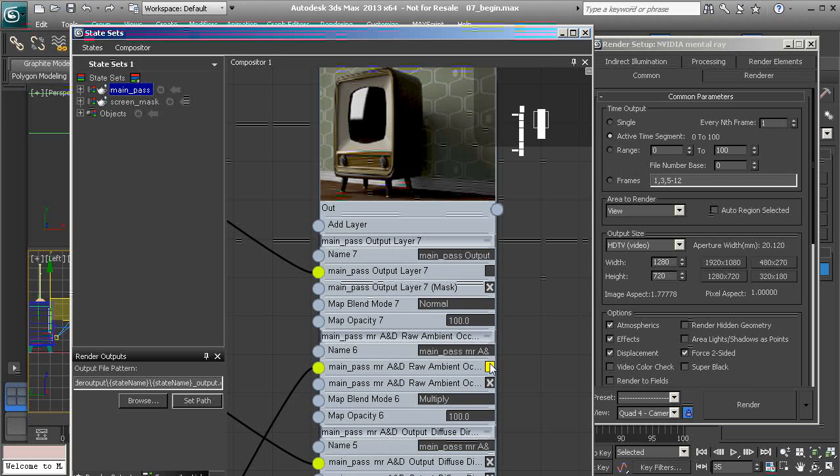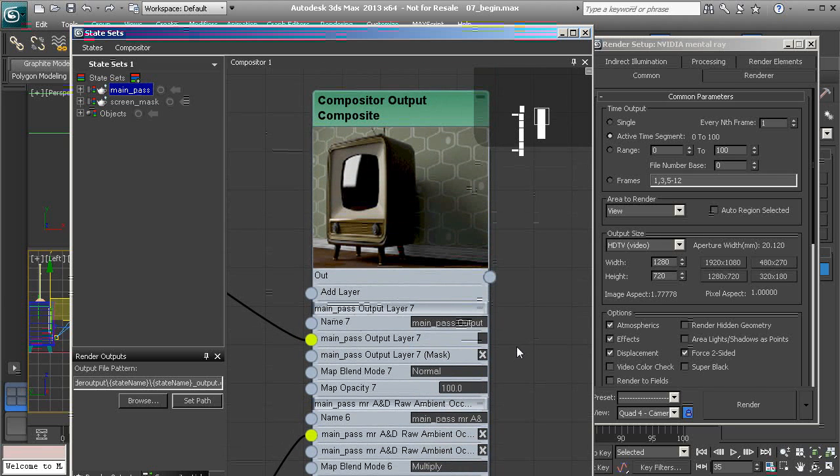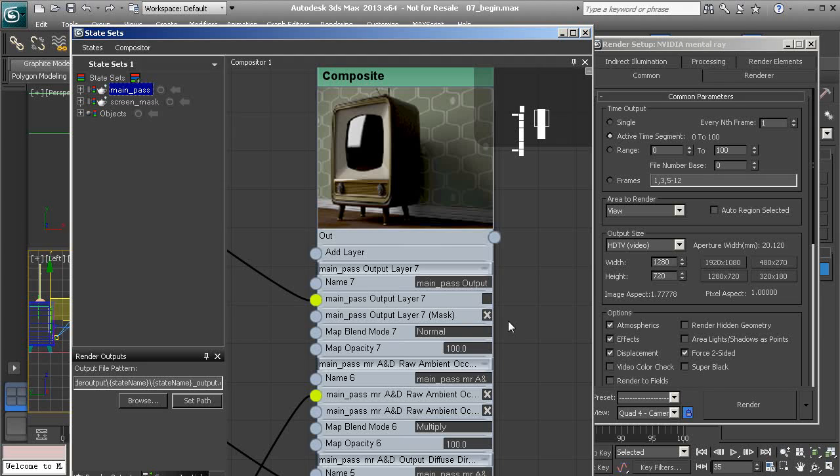If you turn this on or off, you can see there's a very, very subtle difference here. You can start to see some of the shadows pop a little bit more with that ambient occlusion over the top versus what we have if we turn it off. Having this level of control is really nice, being able to preview the result of our composite before we ever send that over into After Effects.